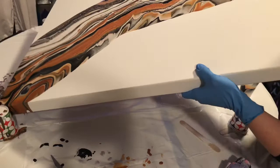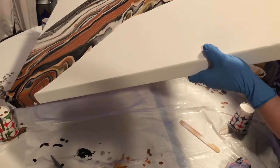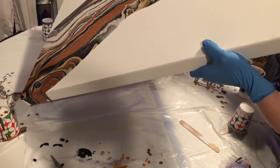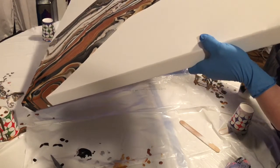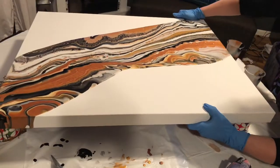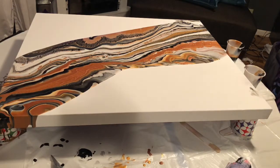Sometimes you're so happy with your work. And let's just hope it stays that way. Oh, okay. It's a heavy canvas. Gosh, I'm freaking out. I do that. We're not gonna deny it. I do freak out. Okay, hang on.